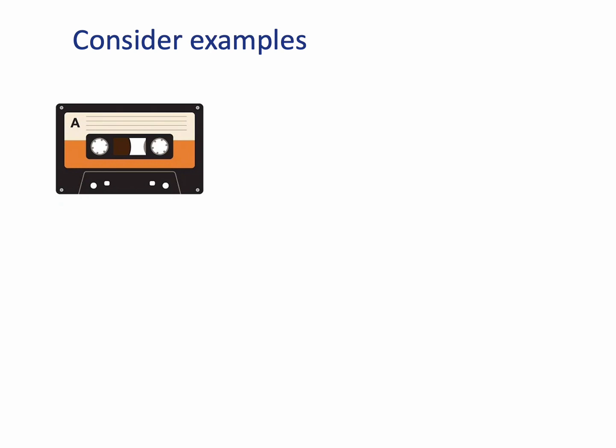Here on the screen, you can see something called cassettes. Some of you may never have heard about them, may never have used them. Some of you may have used them. Often it would be related to your age. So cassettes. The compact cassette, also commonly called a cassette tape, audio cassette, or simply tape or cassette, is an analog magnetic tape recording format for audio recording and playback. It was invented in 1963, so exactly 60 years ago.